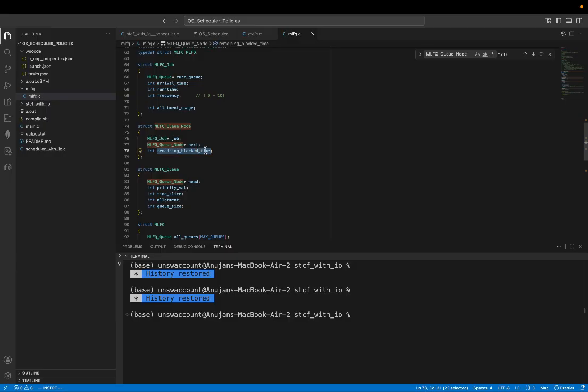I have remaining block time here. So maybe here I can say int remaining time slice time. Slice time? How much of the time slice do you have left while round robining?